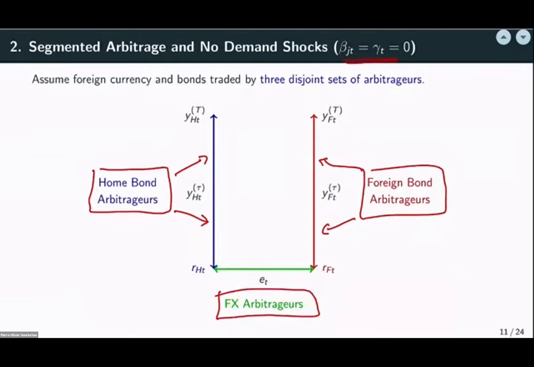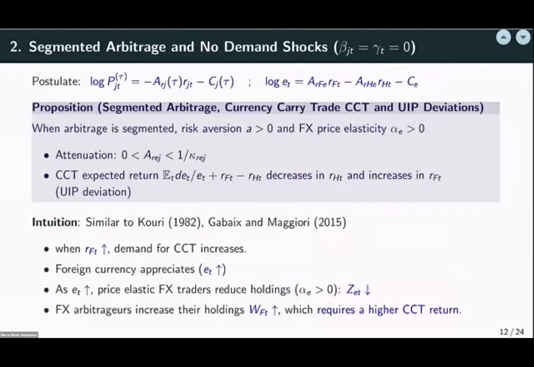And I put this at the top here. I'm also ignoring the demand shocks for the time being. So the only source of risk in this world is these fluctuations in the short rates that monetary authorities are doing for whatever reason. They're trying to do their job, but just as a result of that, the short rates are moving. Okay. And then in that world, things are very, very simple to characterize. First, you can show that the bond prices only depend on the interest rate in that country's currency. So the price of the bond of maturity tau in currency J only depends on the short rate in currency J. It doesn't depend on the foreign short rate. It doesn't depend on foreign monetary policy. The exchange rate depends on both interest rates. So the exchange rate still plays the role of absorbing differences between the two short rates.